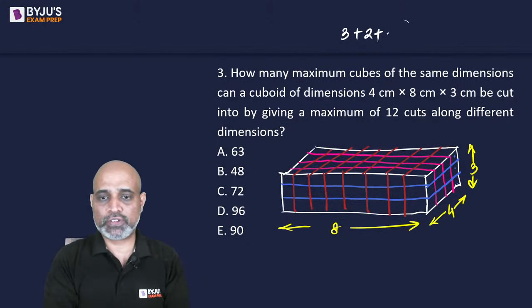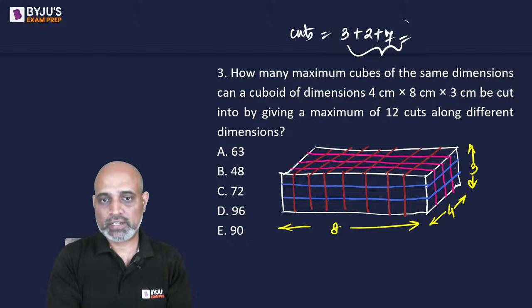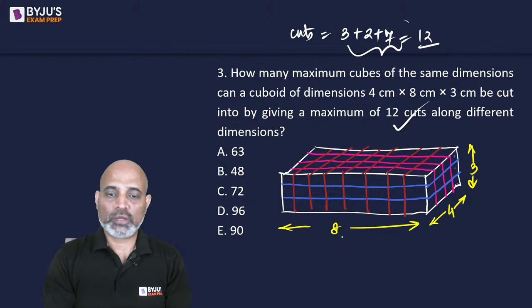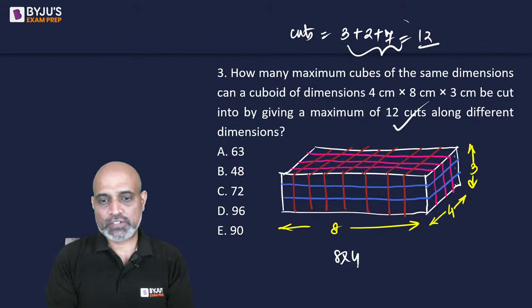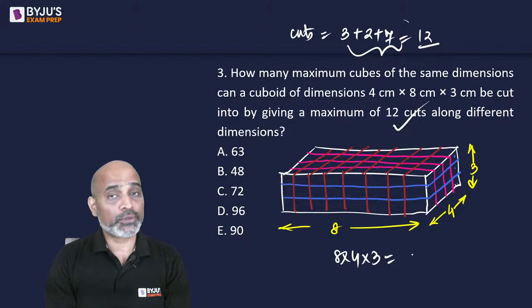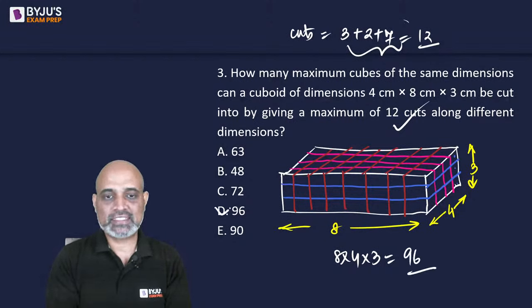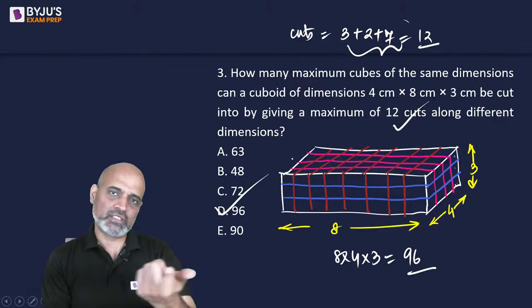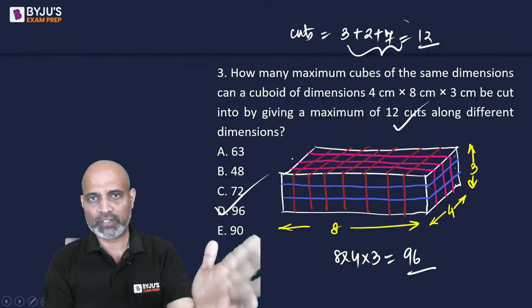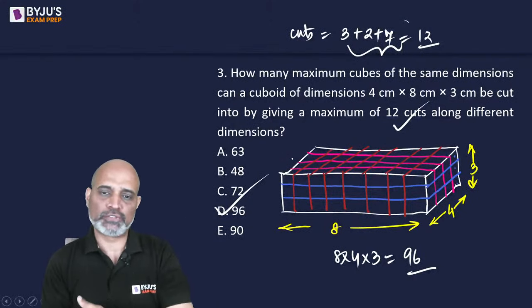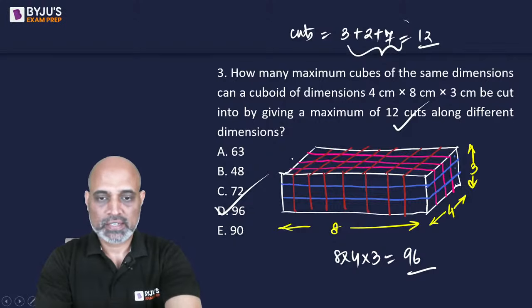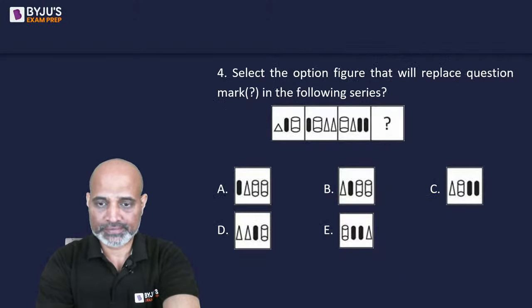Total number of cuts जो हुए हैं ये हमारा 12 हो गया. Matches. So total number of cubes we are going to have will be 8 into 4 into 3, which is 32 into 3, which is going to be 96. So 96 is the maximum number of cubes. Had it been a cuboid, the dimension did not matter, but we would try to divide with an equal number of cuts. So 4 cuts along each कर देते. ठीक है? चलो, you guys are correct.